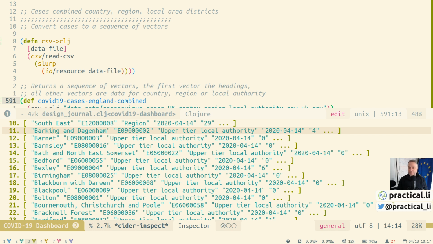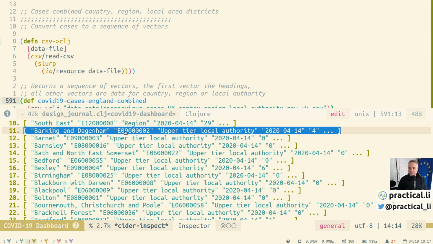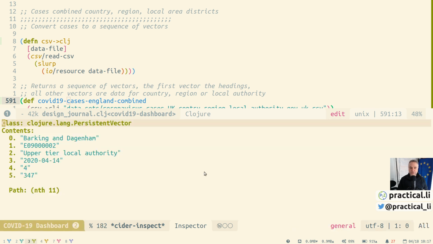So yeah, we've got the CSV file converted into a nice Clojure data structure, and we're going to focus on just the upper tier local authorities, and we can drill down into these as well. And you can see the contents of this particular vector.